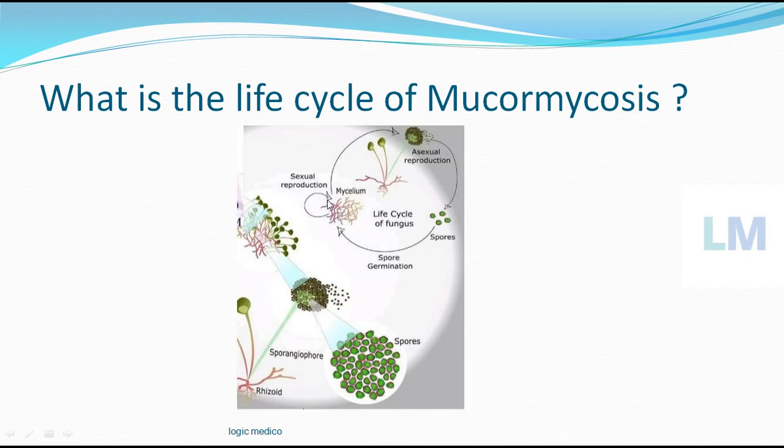So there will be sexual reproduction of the two gametes, the male and the female gamete, to form the mycelium. The mycelium will produce the sperm and the life cycle continues. In asexual reproduction, the spores directly form the mycelium without having the gametes. The sporangiophore will directly give rise to the spores without any meeting of the gametes. So there are two types of life cycle, the sexual one and the asexual reproduction of this fungus.